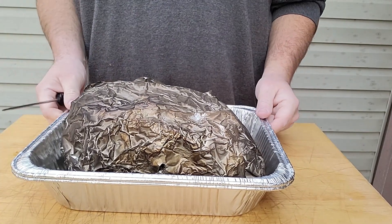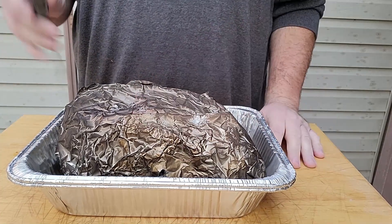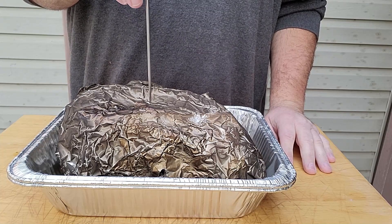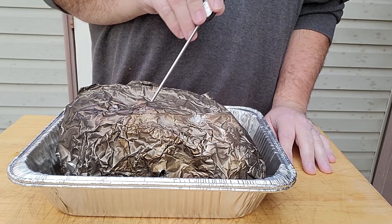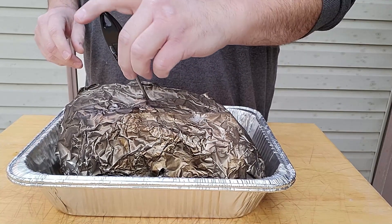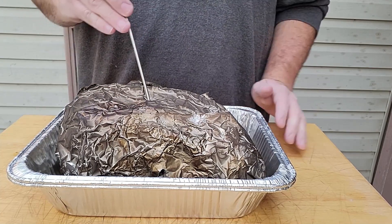All right, so here we have it — our pork butt. We've pulled it out; it's been in there for roughly eight and a half hours. The way I check it is just with a thermometer, but I'm not using it for temperature — I'm using it to feel for texture and softness. You just kind of take it, go to the top, poke it down in, and what you want to feel for is if it feels like you're sticking into a bag of soft or melted butter. There's a bone so you can't go all the way in, but more on the outward — you want to feel for any resistance when you're sliding in and out. Go all the different directions.